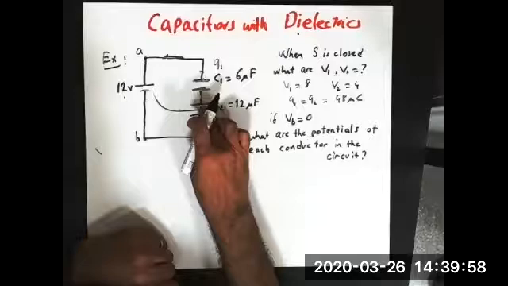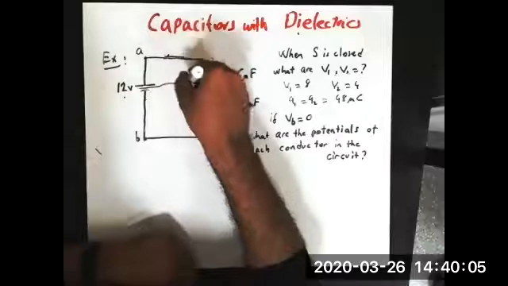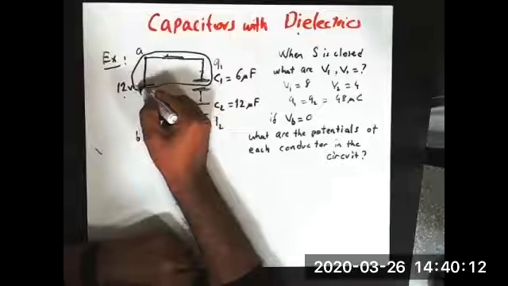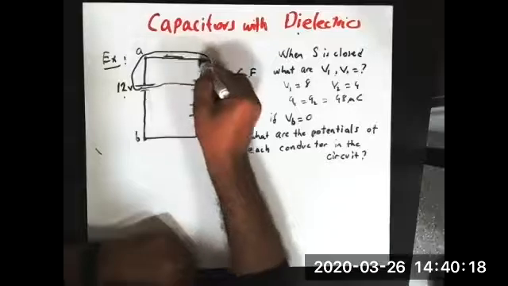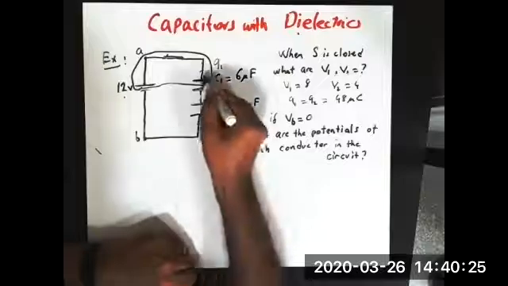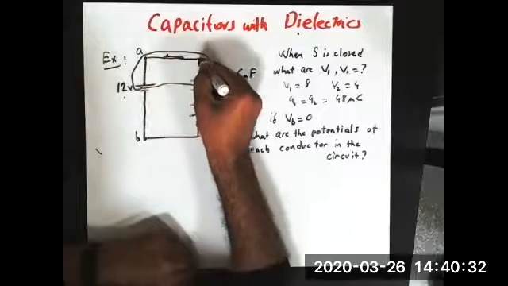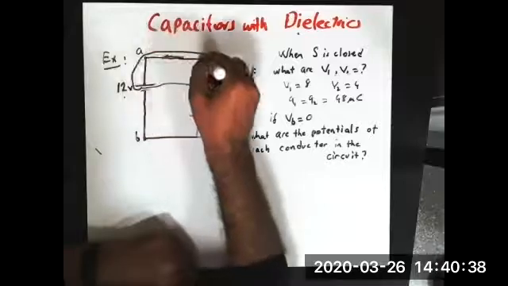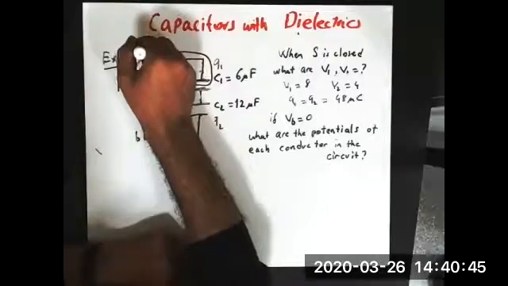What is the second conductor in this circuit? The second conductor is this one: the longer bar of the battery, this wire, and up to the upper plate of the capacitor C1. This is the second conductor because this is one piece of metal. And since it's a metal and it's a conductor, every point on this conductor is at the same potential. It is at the same potential as point A, VA.